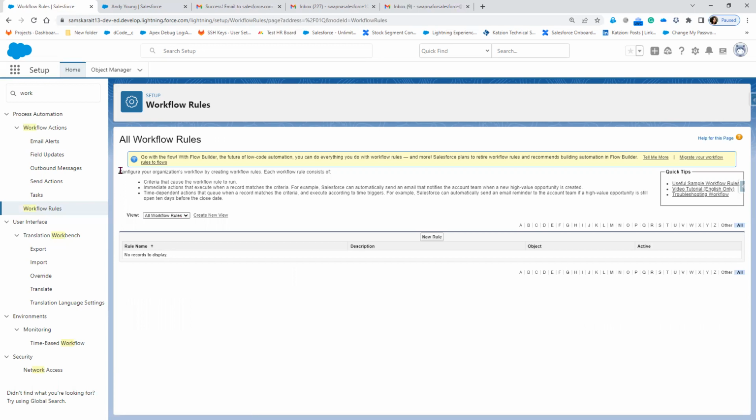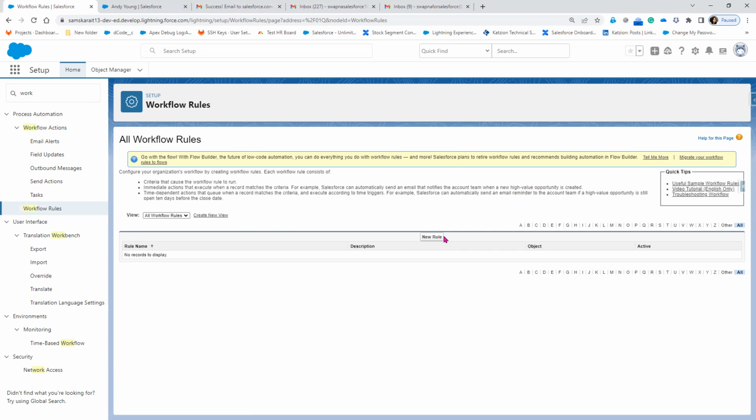It says to configure your organization's workflow by creating workflow rules: criteria that cause the workflow rule to run, immediate actions that execute when a record matches the criteria. Whatever we have discussed, it now explains: immediate action, time-dependent action.